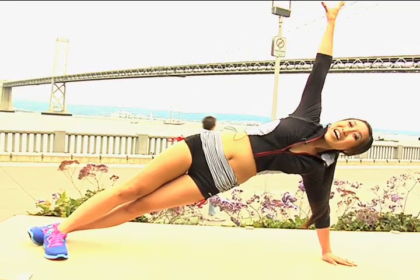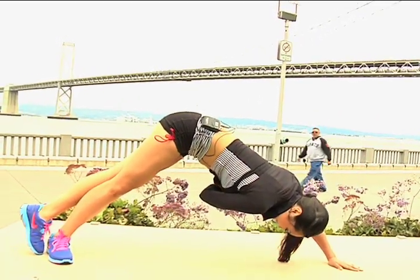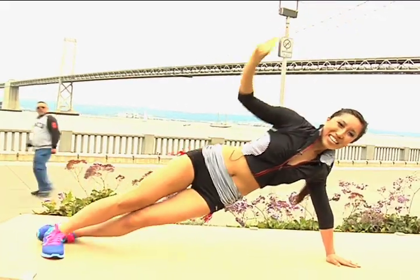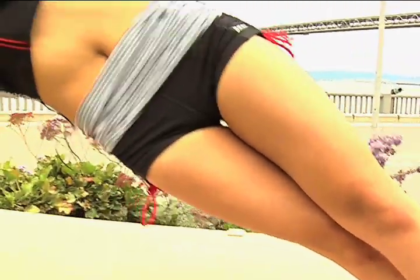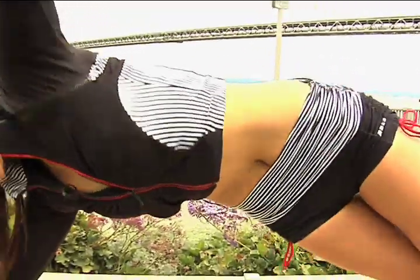Do this. This is totally getting your obliques, by the way. And down. And bring it all the way up. Sit it down. Very nice. Same thing, extend those legs long. Reach your hand all the way up into the air, okay? Let's power through. Thread that needle right underneath you, threading.